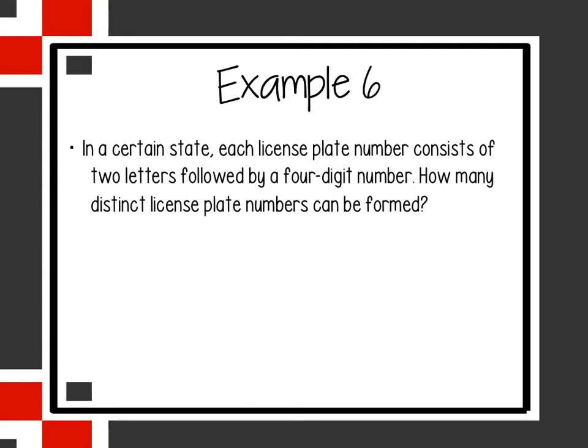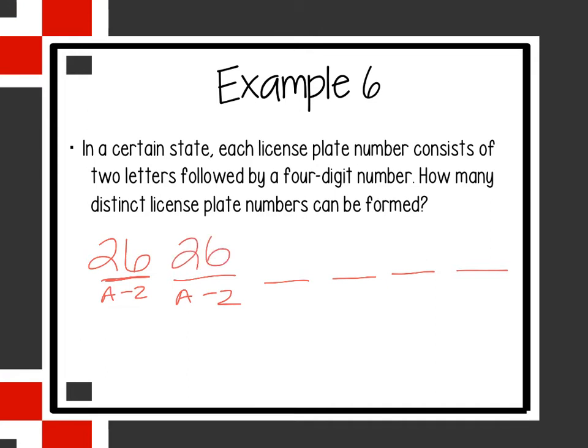All right, so I've got 2 letters. First one is a letter A through Z. The next one is a letter A through Z. And then a 4-digit number. How many letters are there in A through Z? 26, which means there's 26 to pull from the first time. Does it say a letter can't repeat? No. So how many letters are there the second time? 26. And then I need a 4-digit number.